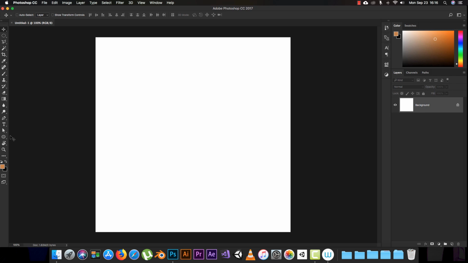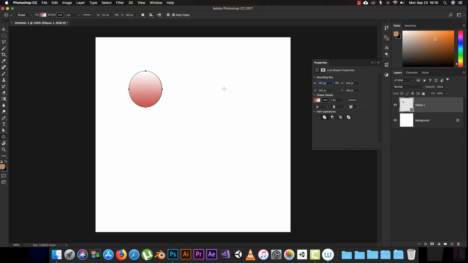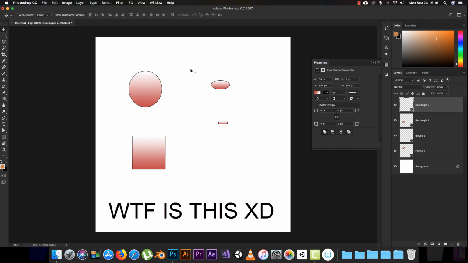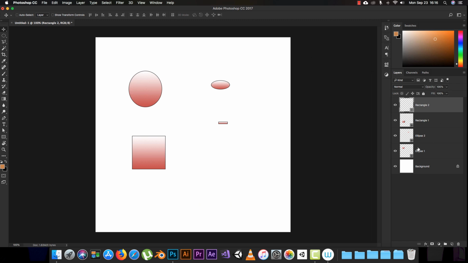Let me show you. I will just make some basic shapes here. Let's do this, and this, and for example this one and this one here. Now those are four separate shapes, and as you can see in the corner here, we have 4 layers. We will talk about layers later in this series. For now, focus with me on using the move tool.